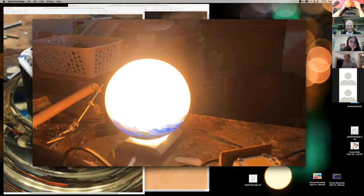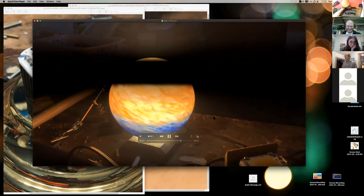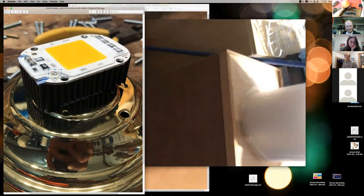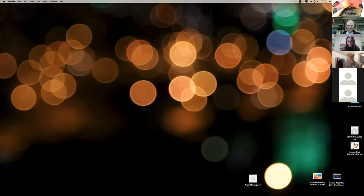It looked super dorky, but I got it fired up and was taking a little video to send to a friend. About 30 seconds in it just turned itself off. When I looked into it, apparently it got so hot that the solder point melted. One little heat sink was not sufficient to keep the solder from melting because of the heat generated by the COB LED. I didn't know if I needed a fan for active cooling. So back to the drawing board — I can turn it into a regular old lamp.